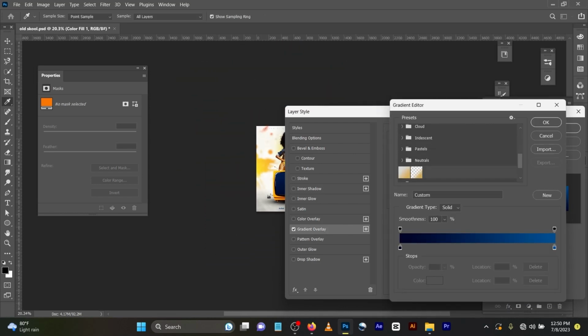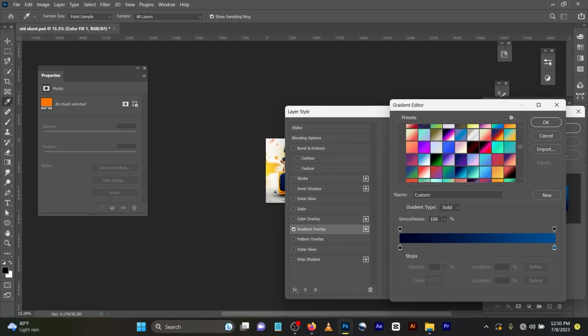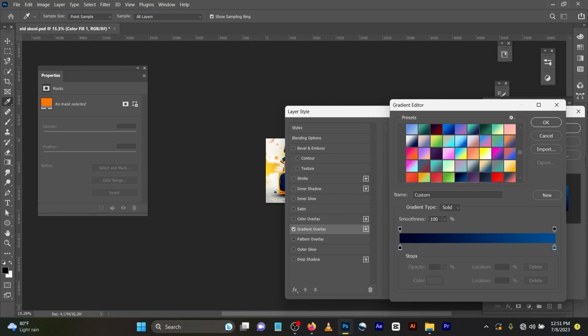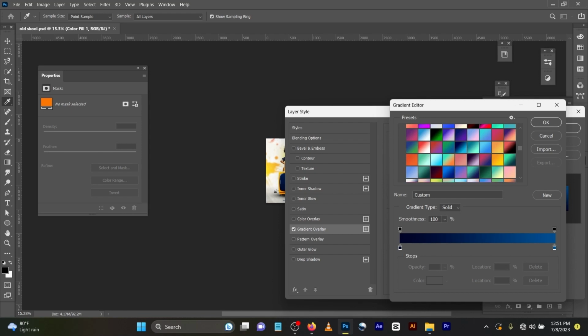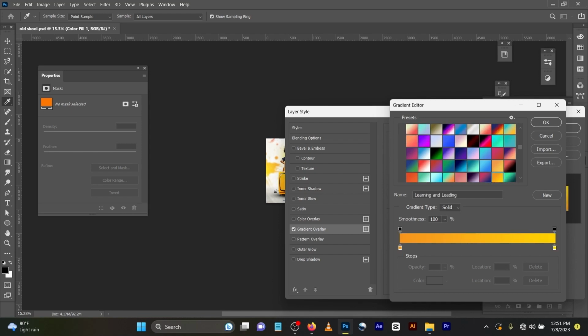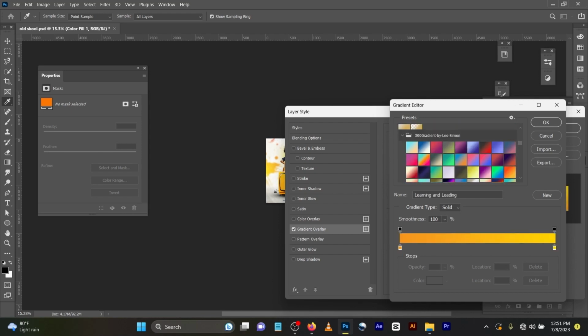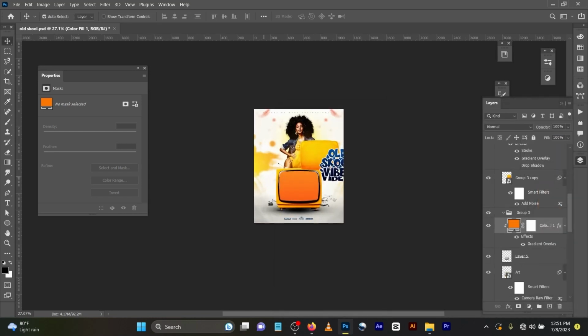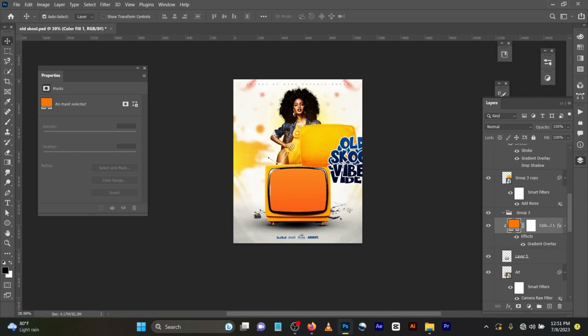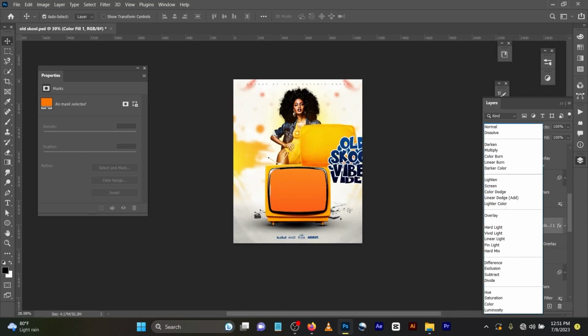I have a gradient pack here that I usually use, which is this pack. I think I used the red one. Yeah, something like this. But if this one doesn't work for you, you can use any other one you want.